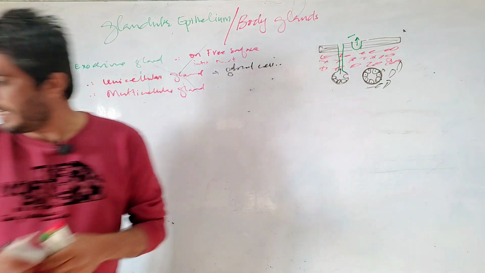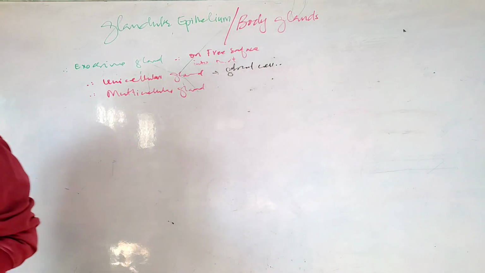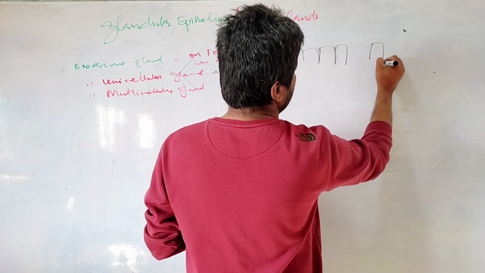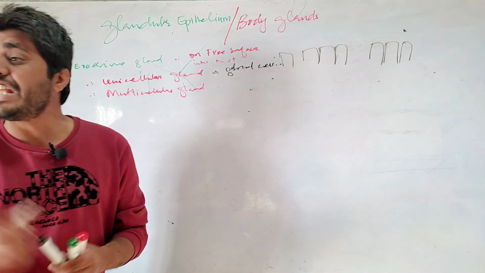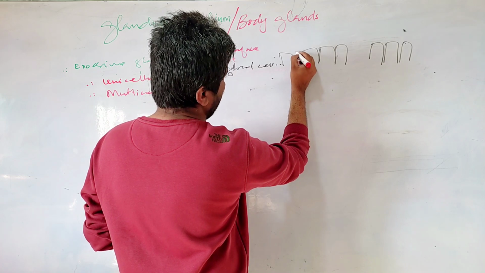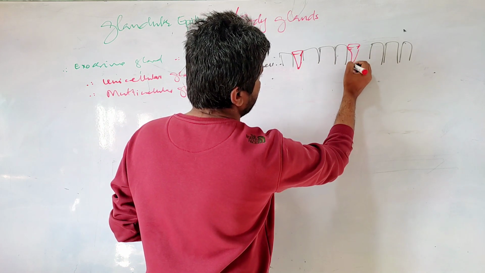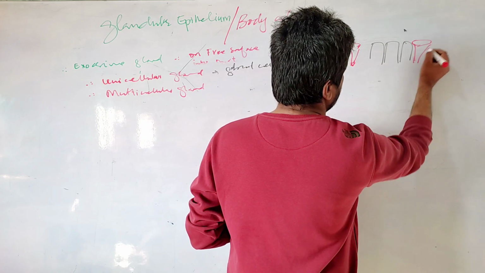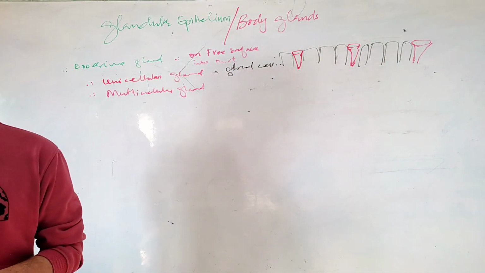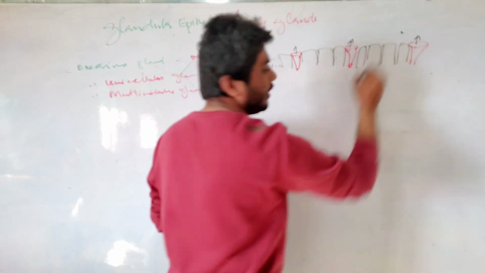What really happens in the epithelium of the digestive system and in the epithelium of the respiratory system? Between the epithelial cells, we have a wine-glass-shaped cell, a cell which has a shape like a wine glass. This is present between the epithelial cells. This cell is known as a goblet cell. This single cell produces mucus onto the free surface.